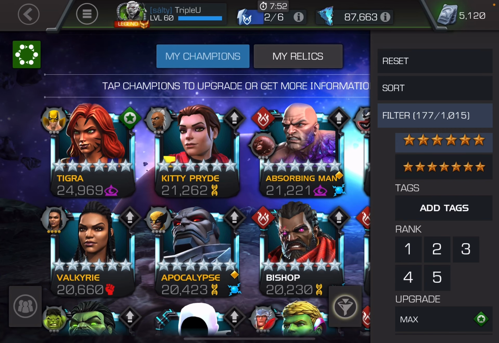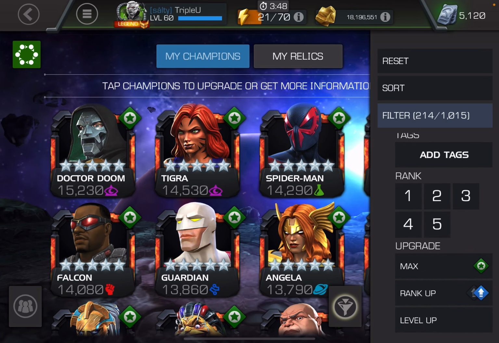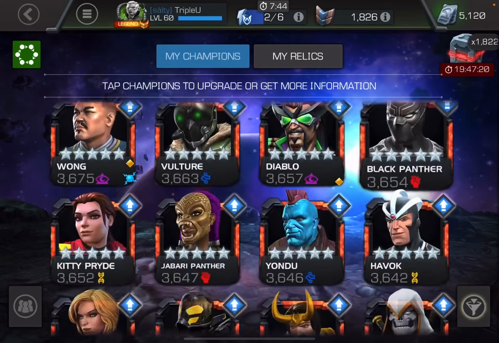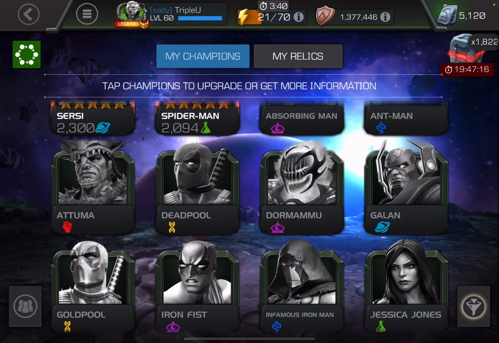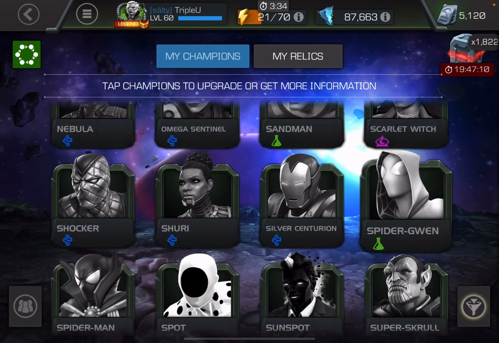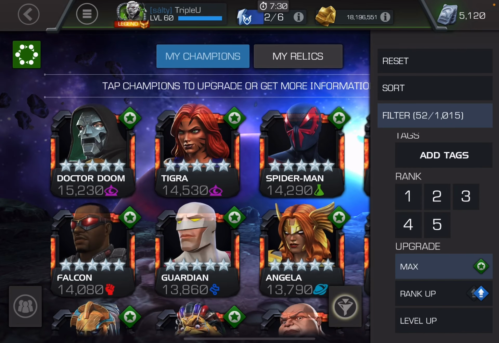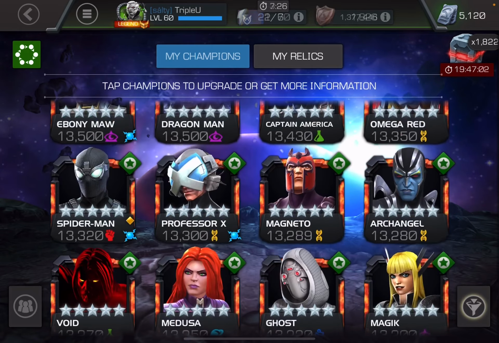All in all, I have 177 6-stars. Now on to 5-stars. I'm just going to show the max. I do have 214. Maybe I'll just show the ones that I don't have, because that should be fairly brief. The ones that I do not own are Absorbing Man, which doesn't matter if a 6-star, Gallon, all these other things. So that's all I don't have. And a lot of these I actually have as 6-stars. And then the maxed ones, I have 52 maxed. So that's these, which are right here.